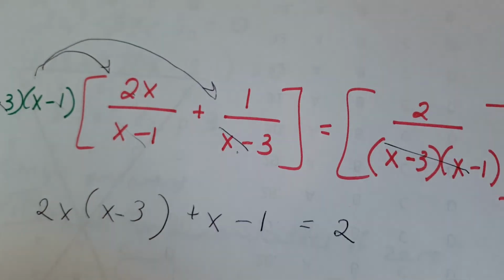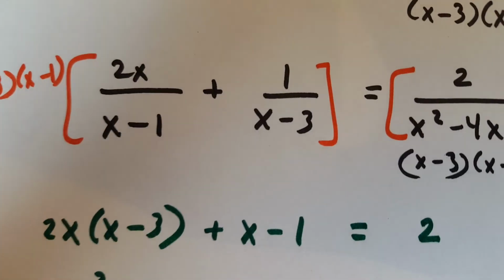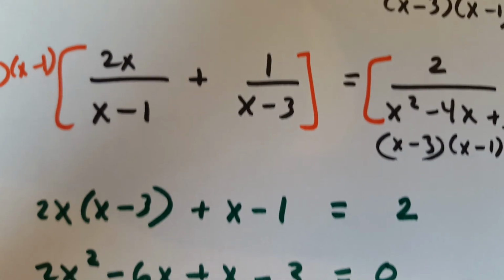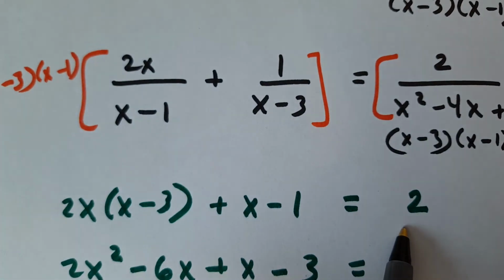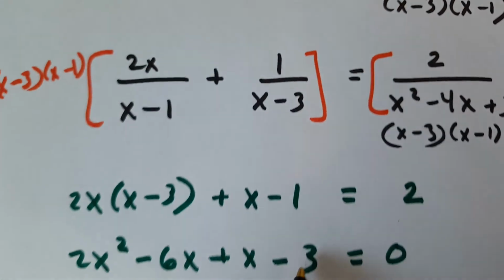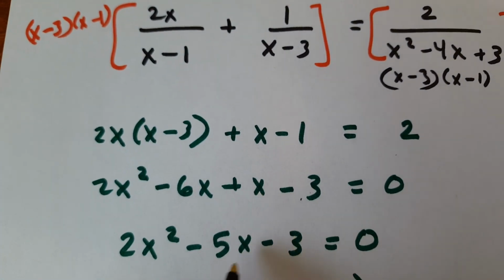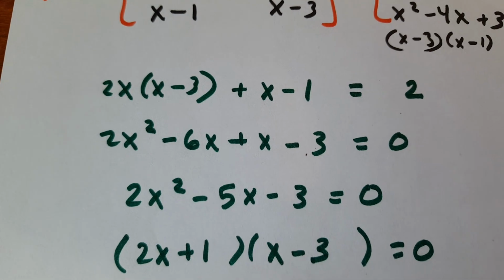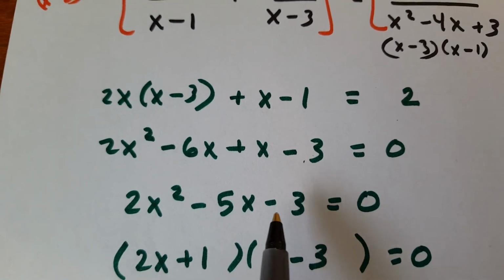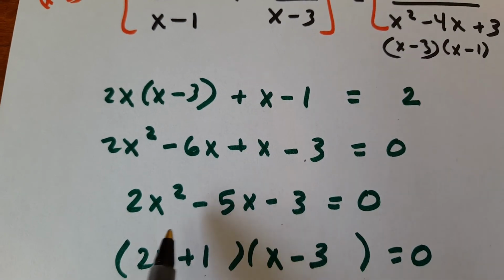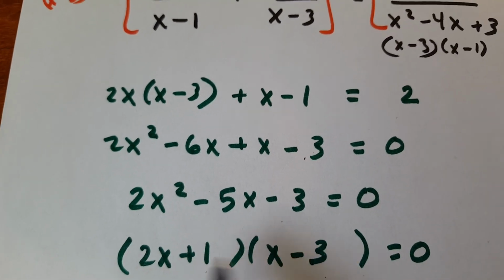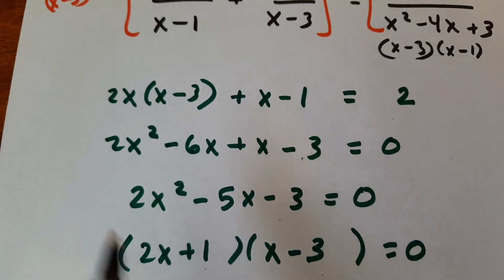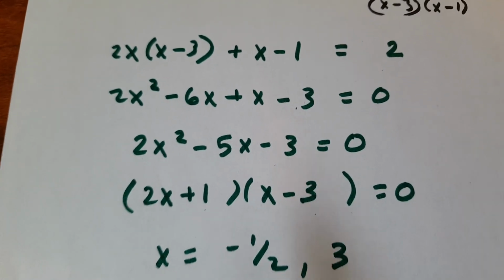So now let me transfer back to the nice notes. Okay, so now you have it equal to 2, distribute the 2x, move the 2 that's over here to the left side. That's where that -3 comes from. Combine like terms, factor. Okay, so numbers that multiply to give me -3 right there, numbers that multiply to give me 2 right there, and then my insides are 1 and -6, which add up to -5x, set them both equal to 0, and solve.